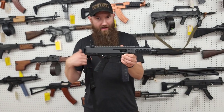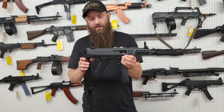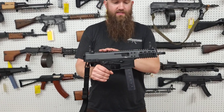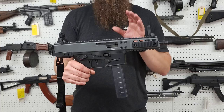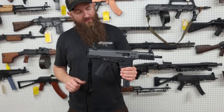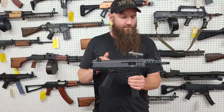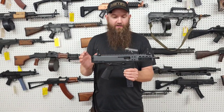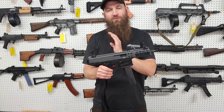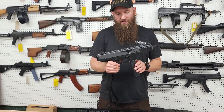I personally prefer a flat-face trigger — I have less trouble pulling my shots with it. Really neat feature there. I'm sure you also noticed the Sniper Gray upper receiver. These are Cerakoted in Sniper Gray, which is something that sets the Enhanced GHM-9 apart from the rest of the GHM-9s. This is not something you'll be able to get from some of the bigger B&T vendors like drop shippers and such — it has to be purchased through a licensed B&T retailer such as Atlantic Firearms, and there are some others out there too.